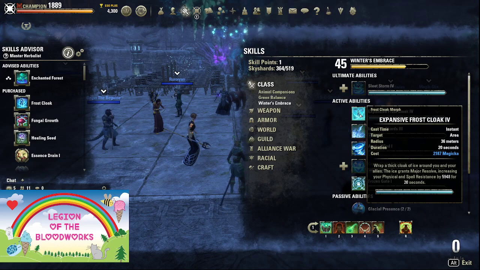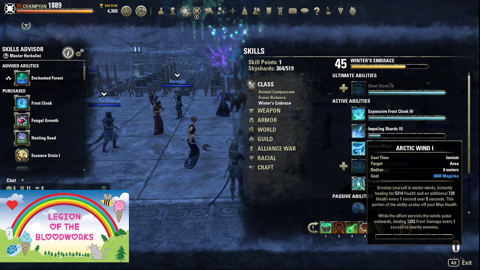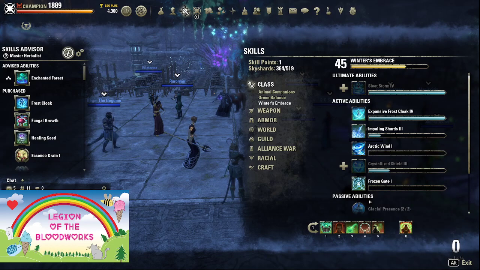Expansive Frostcloak is great for your group. It just ups their resistances. Impaling Shards is great for activating Brittle if you don't have an ice staff on. Arctic Wind I would not recommend as a Warden healer unless you are specifically healing yourself or specifically healing another person. So this would be if you are needing to use it in more selfish situations.